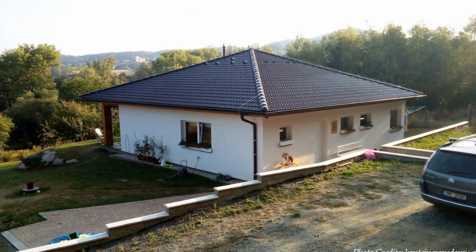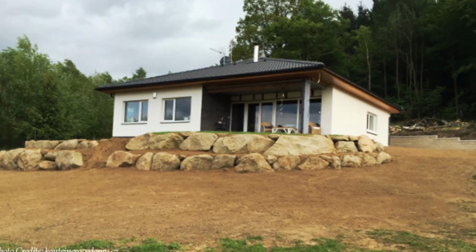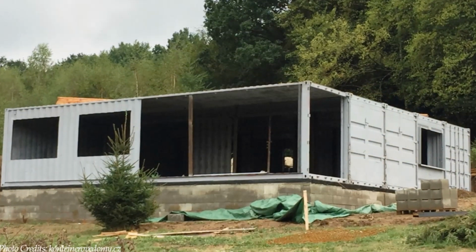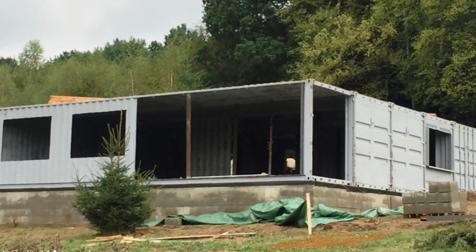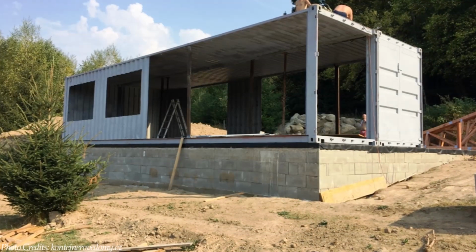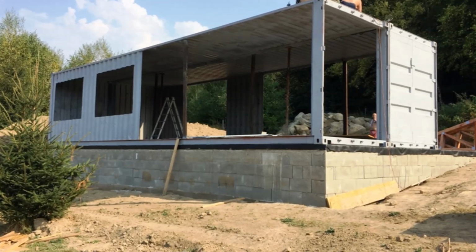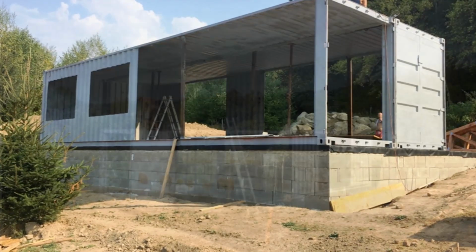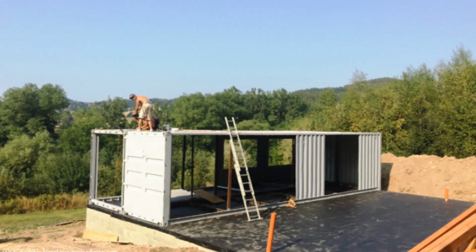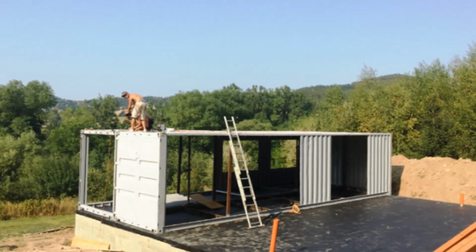This container home stands in a beautiful upcountry setting surrounded by silence and a forest. This family house consists of 5 shipping containers arranged in one row on a rectangular floor plan. And a big portion of the 5th container is cut out to create a covered outdoor terrace on the southern elevation. The containers are elevated off the ground, sitting on a big concrete foundation with thermal and hydro insulation.